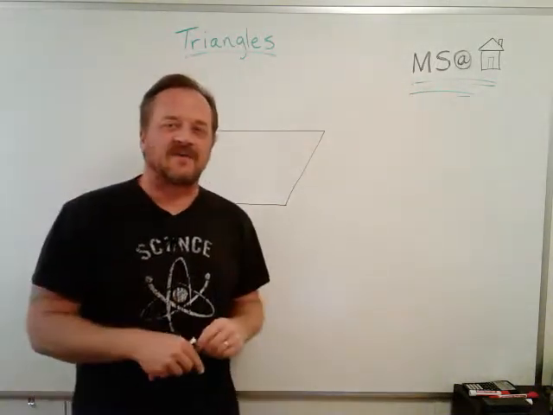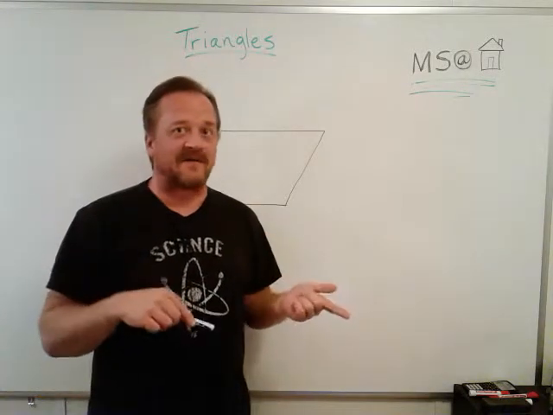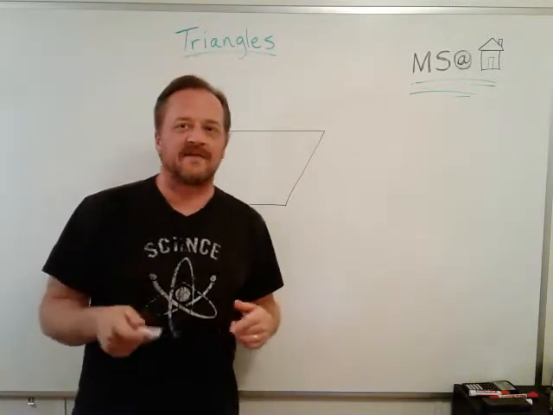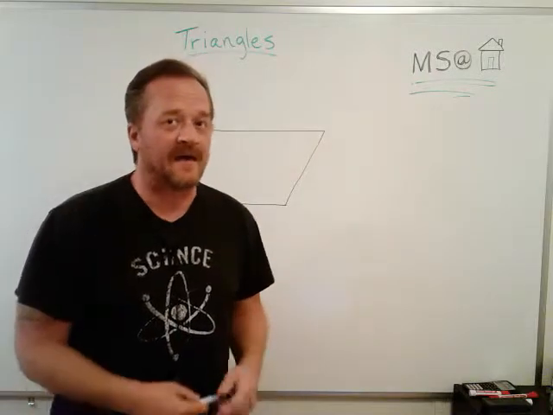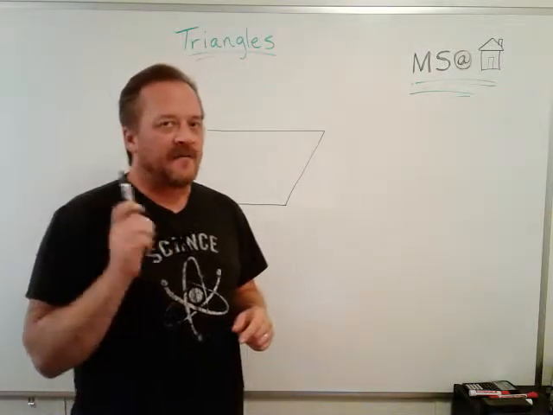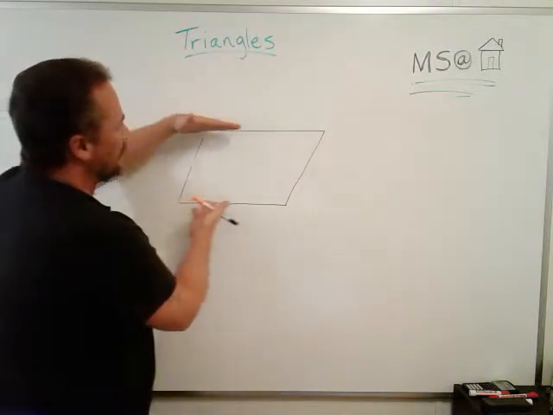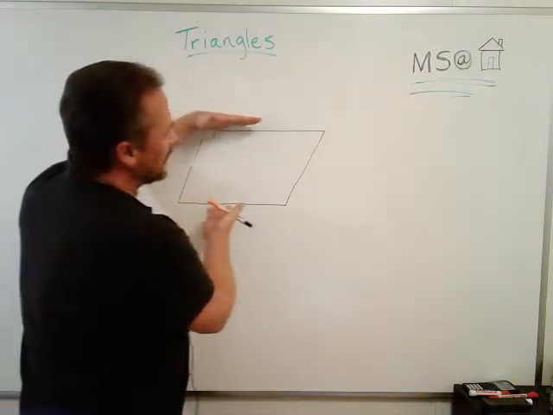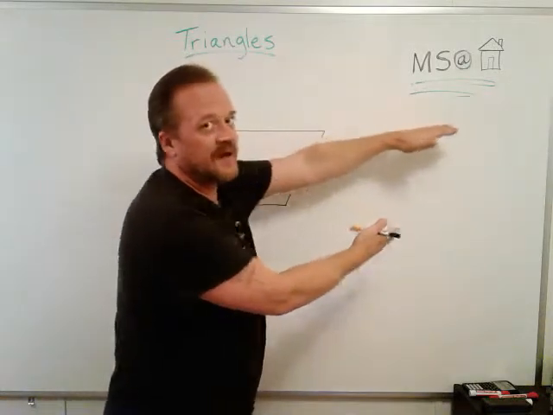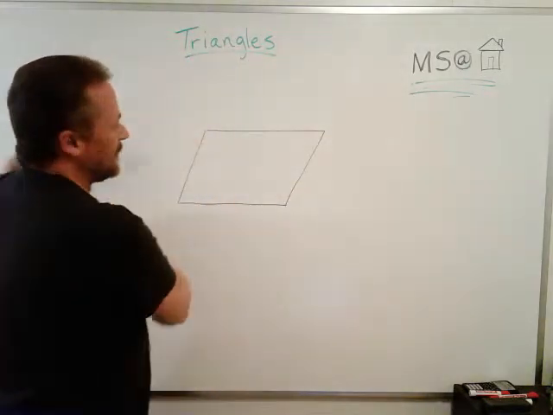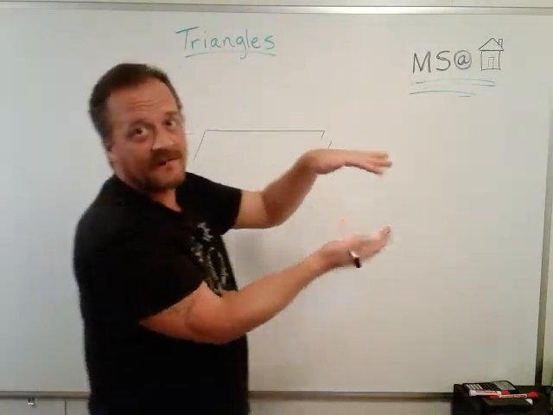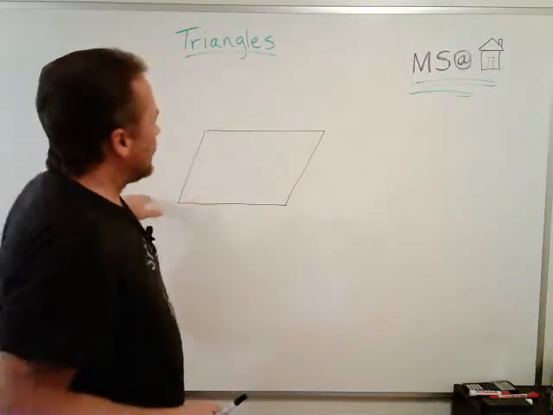If you didn't get a chance to spend too much time with lines and angles and all that stuff, don't worry, because that's something we get a little more involved with in 7th grade math. But for now, just make sure you understand that these two lines are parallel, which means they will always run in the same direction and they'll never touch. They're parallel, okay? That's why we call it a parallelogram.